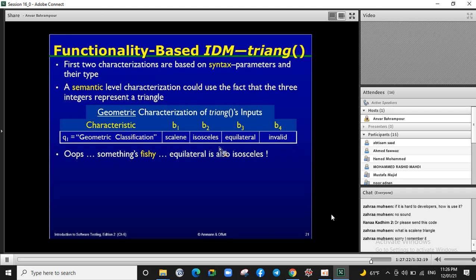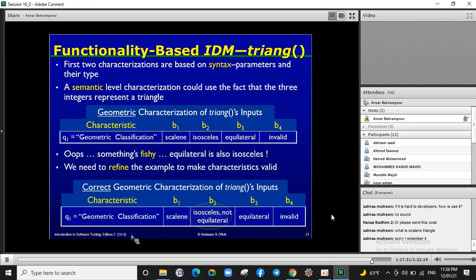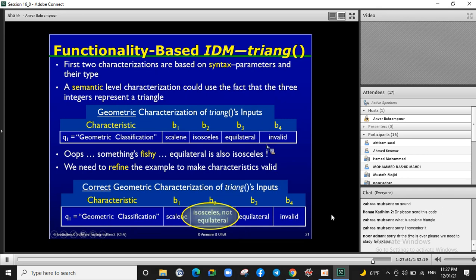Okay, so we should revise this partitioning as this partitioning. In this partitioning we consider 4 blocks of our input domain. The first one is the same as the previous partitioning.